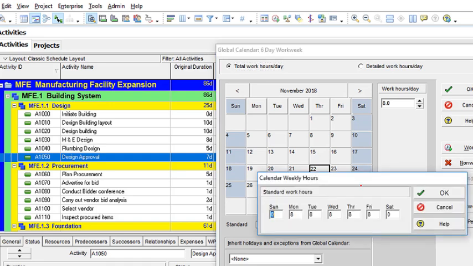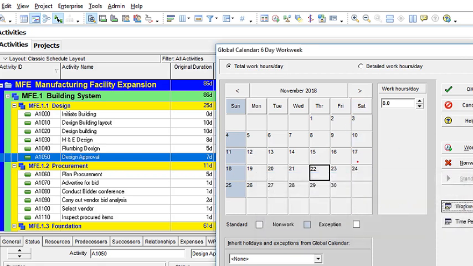So if you click on the work week, it brings up your calendar weekly work hours, which in this case you're seeing 8 hours from Monday to Friday, and then of course because we don't work on Saturdays and Sundays, you're seeing 0 there. So I could simply remove the 0 I have for Saturday and then enter 8 there. So the moment I enter 8 there and I click OK, you will notice that this gray that we have under Saturday would disappear. So watch what happens. So when I click OK, you can see that the gray for Saturday disappears.